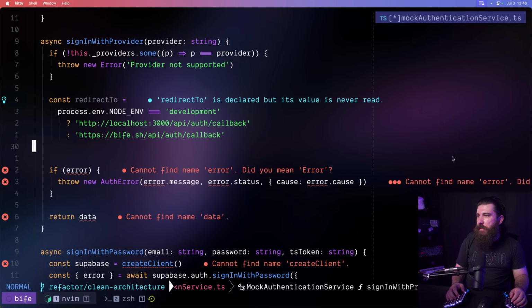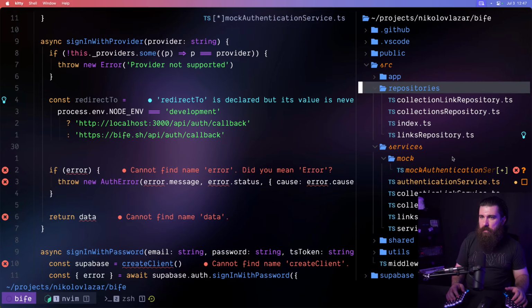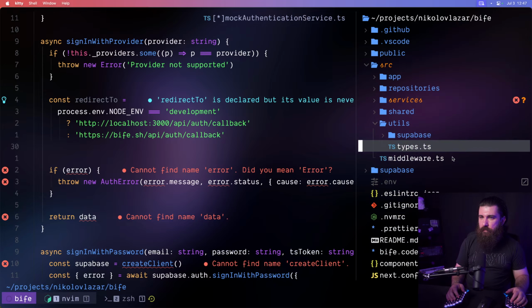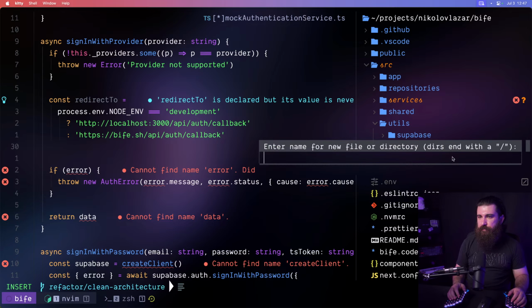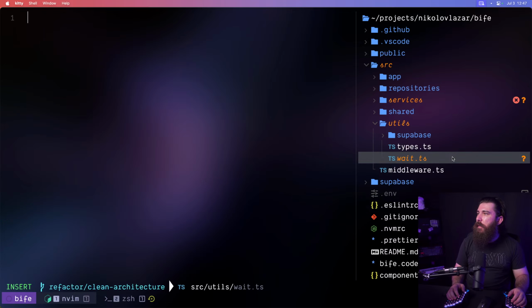We can just say, did we have a utility function? Yeah, we might need a utility function to trigger a timeout. I'm gonna call this wait, export const wait. We'll bring in the number of milliseconds, and it's going to return a promise of void.